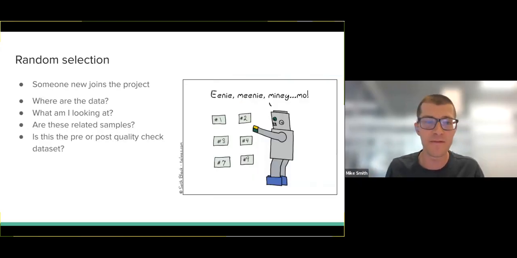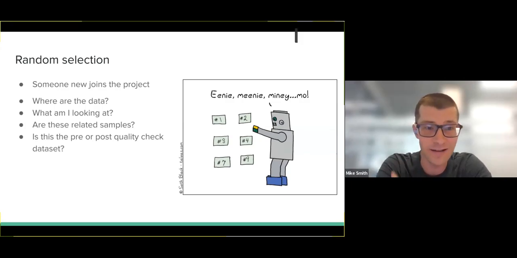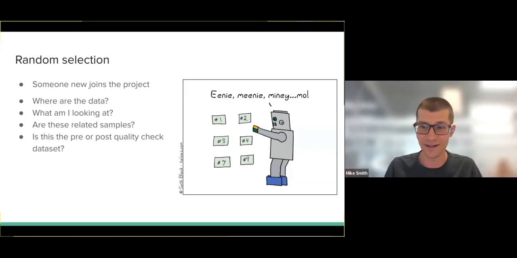At a slightly less extreme level, for instance, other things that can happen, and if you've worked in science for a while, some of these probably will be relatable. So if you join a project that's already running, and there's already been tons of data produced, how do you get started with understanding it, right? You open up a folder or a directory or database or something, and you want to know, well, where is that folder to start with? Where should I be looking?